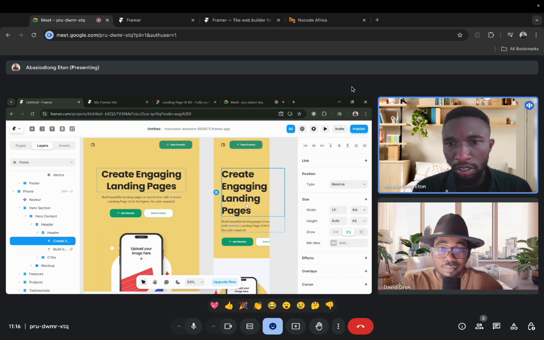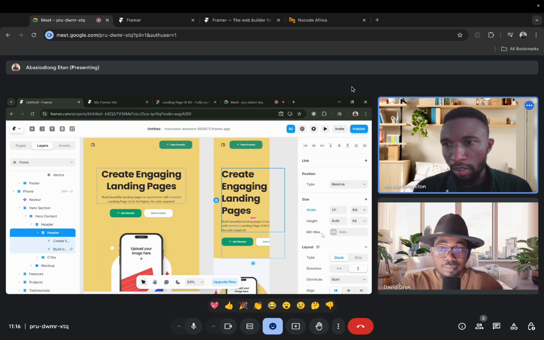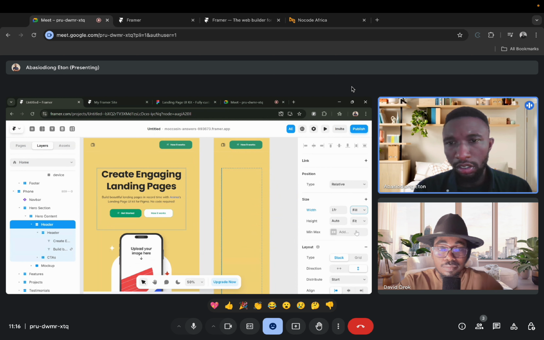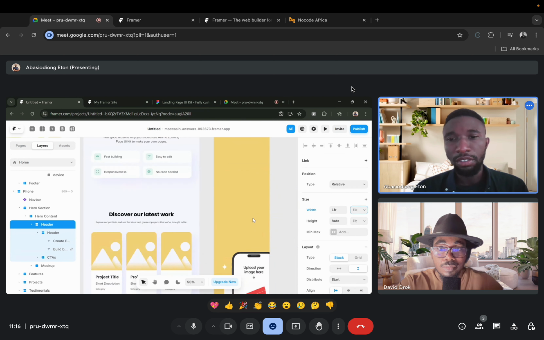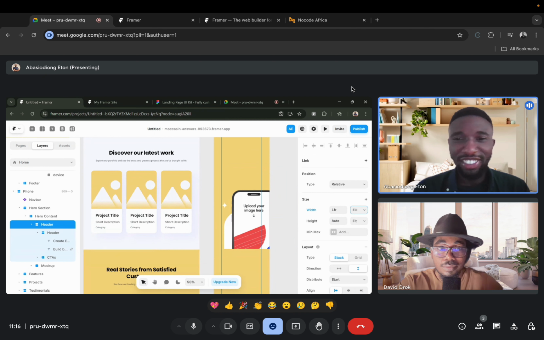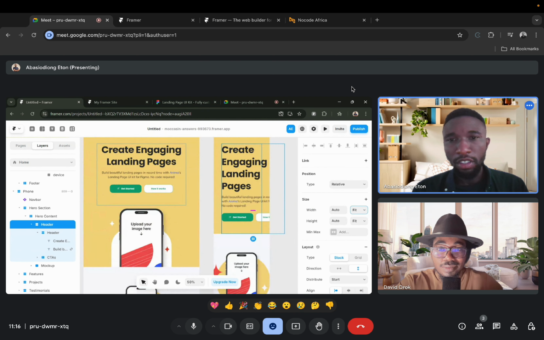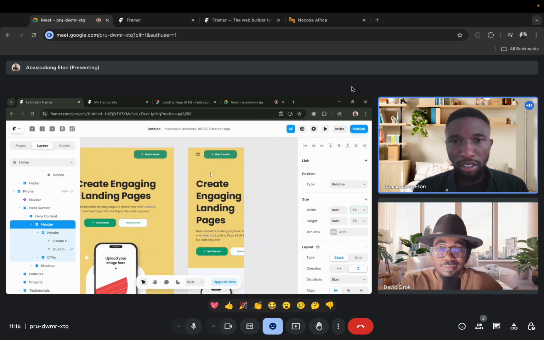So this is fill, and I'm just going to correct this header. I'm going to change this to fill, and oh, it took everything down. This happens most of the time. So let me fix that. I think I selected the wrong thing here.